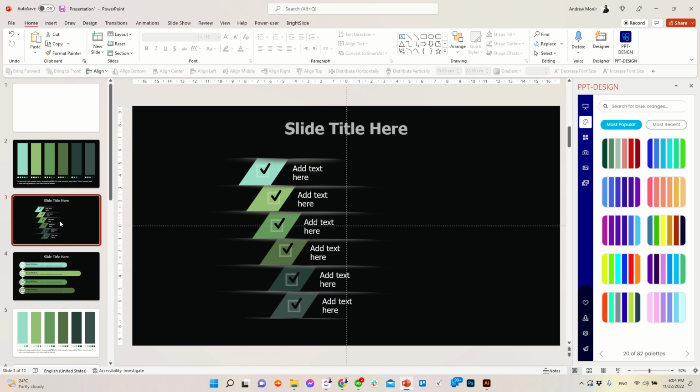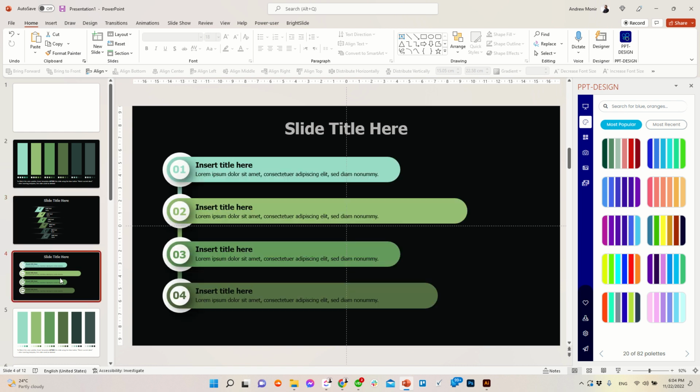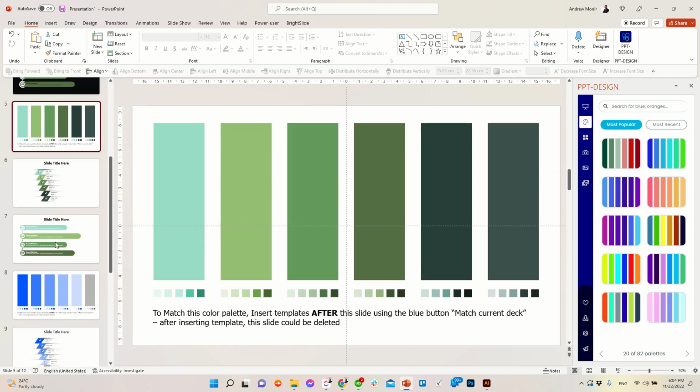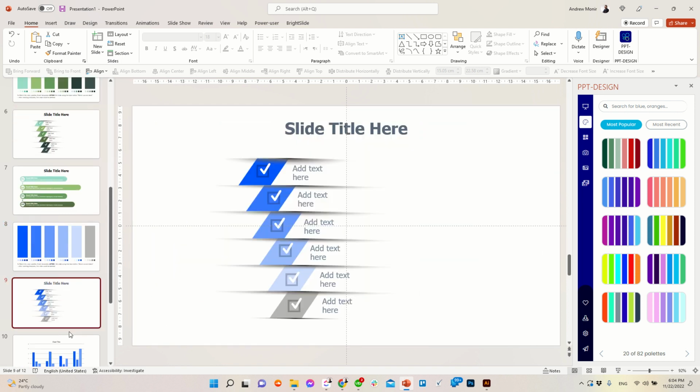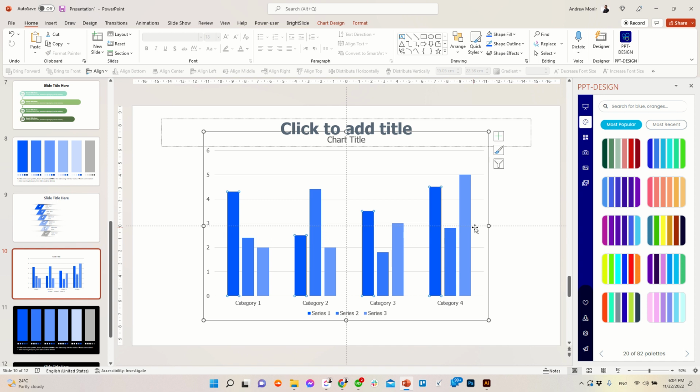And as shown to you, you can choose between either the black background, the dark palette, or the light palette. If you would like to insert any further shapes, charts, or anything, it will just match your presentation, so that all your presentation follows the same color guidelines or the same color palette.